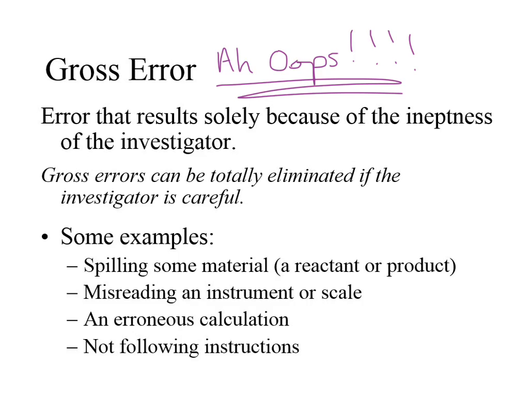Okay. So inherent to the experimental design is basically if you know that you have to take your stuff and transfer it to another beaker or reaction flask. You just know that because that's your experimental design. You're going to lose a little bit. But a gross error would be if you literally spilled some of your stuff.